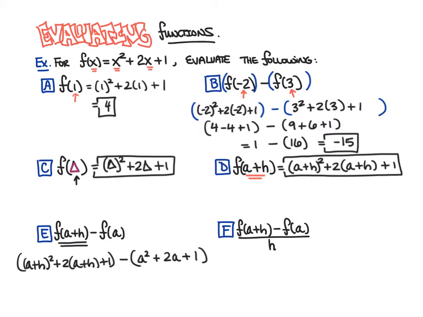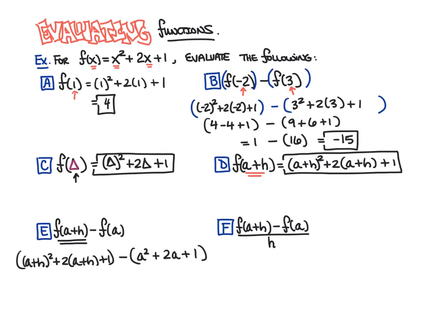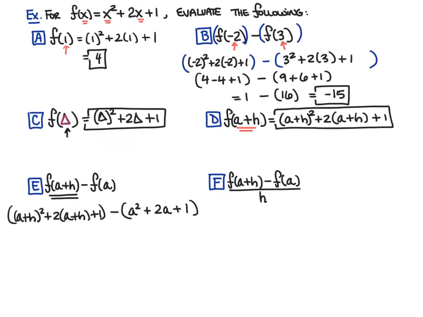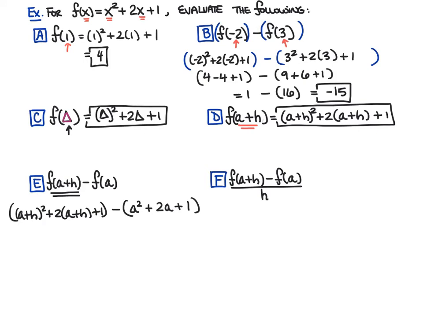Now in this instance, I actually do want to simplify this and see kind of how it all is going to play out, what it actually reduces to. So I'm going to zoom up a little here, and let's expand out, using our algebra techniques, all of these terms. So I'm going to use some colors. (a plus h) squared, if you actually expand that out, you'll get a squared plus 2ah plus h squared. And you guys can look up the details there. 2 times (a plus h), remember we're going to use the distributive property here. That's 2a plus 2h. And you still have that plus 1.